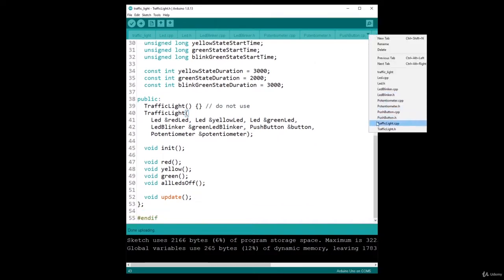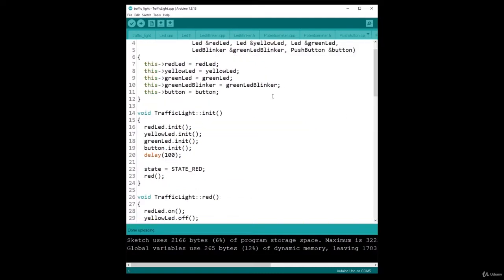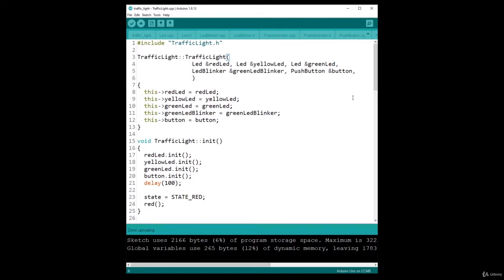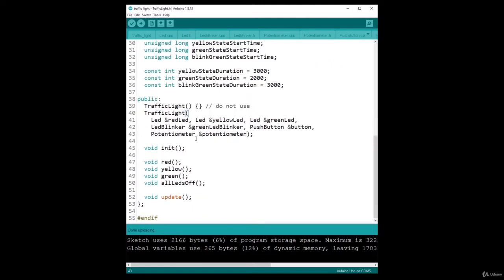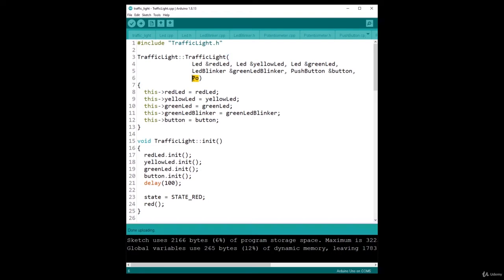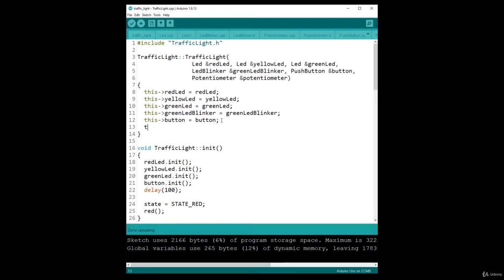For now we don't need to change anything else. Let's go to trafficlight.cpp and change that method here because this is not correct anymore. Let's just add what we added here, potentiometer. And let's do this: potentiometer is equal to potentiometer.